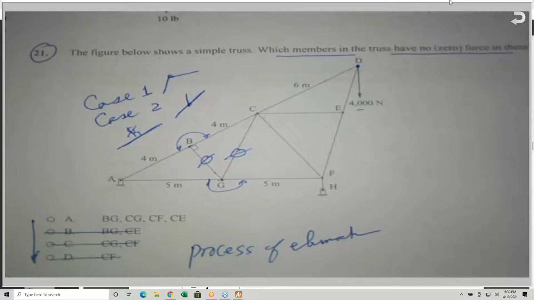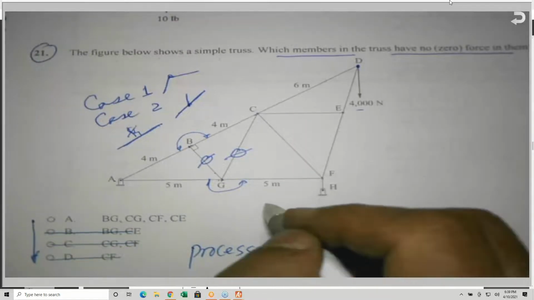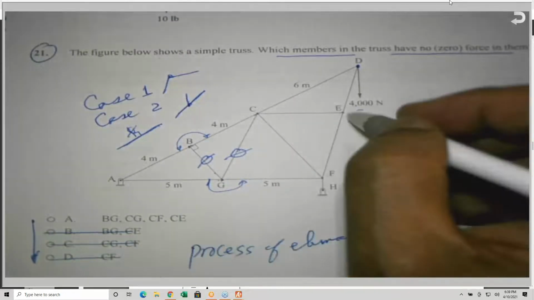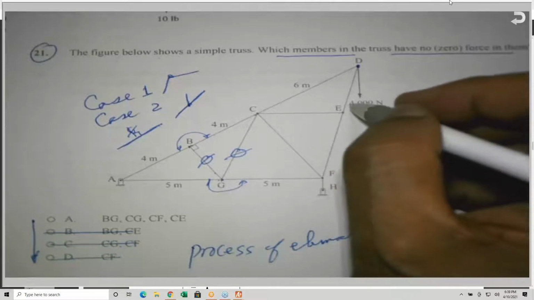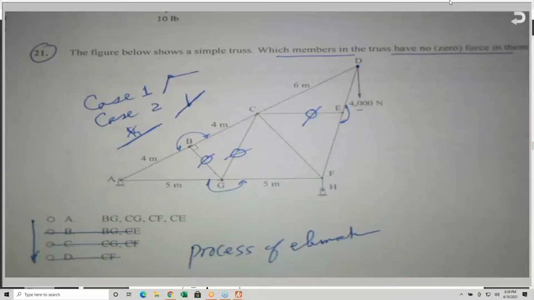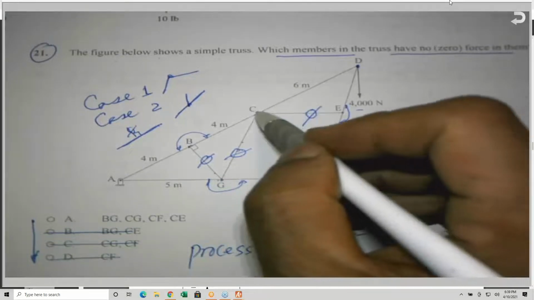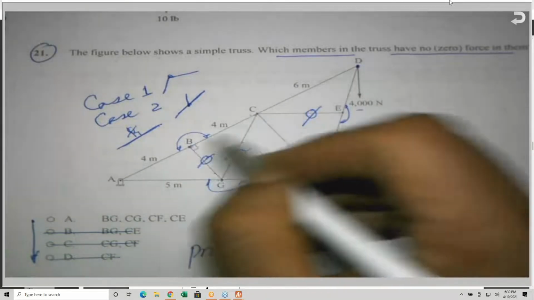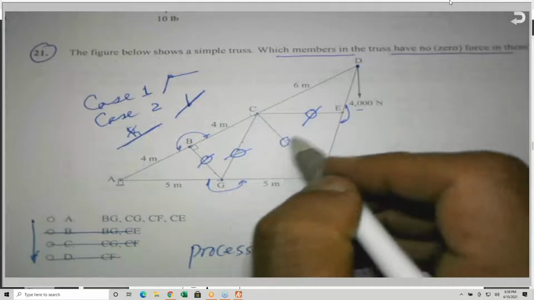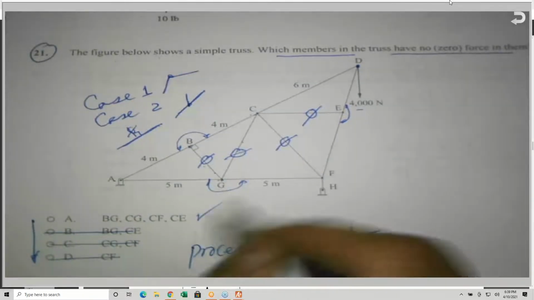You see? But as far as the CF, what is CF? Here it is, CF. And we have CE. Oh, CE is very easy because I have 2 members collinear, and the 3rd member must be 0. So this is 0 and this is 0, as if they don't exist. So I have this member CD and CB and CF, so this is 0. So I have this and this and this and this, and this is the answer A.